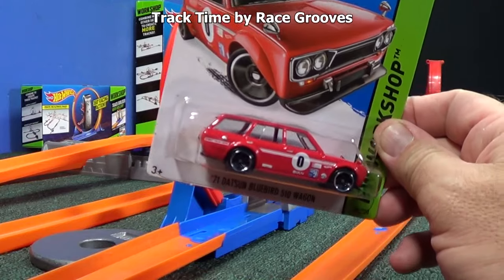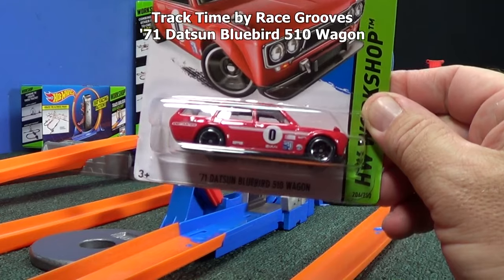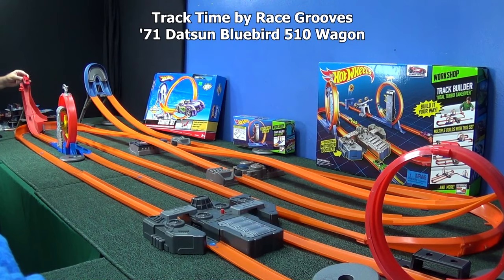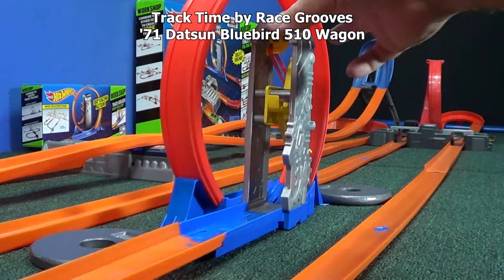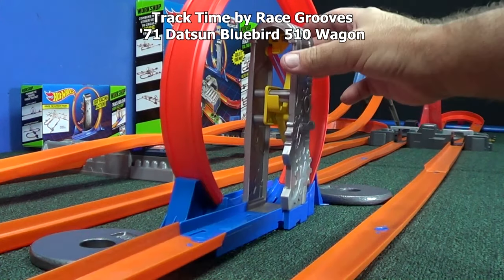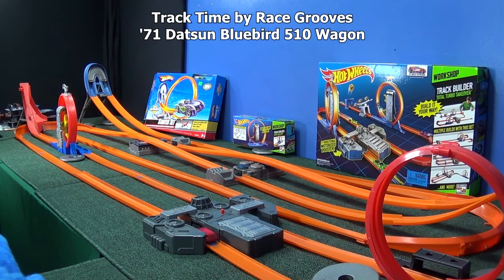Here we have an awesome addition to the Hot Wheels lineup, the 71 Datsun Bluebird S10 wagon. 510 wagon, sorry. I think he might meet the same fate as Fast Fish since he has a metal body. Ow! He hit me! Let's do it again! Uh-oh. Last try! Oh, he flew off the track.